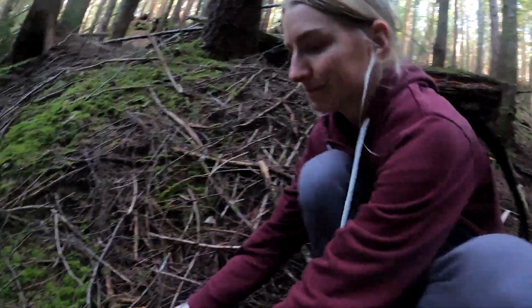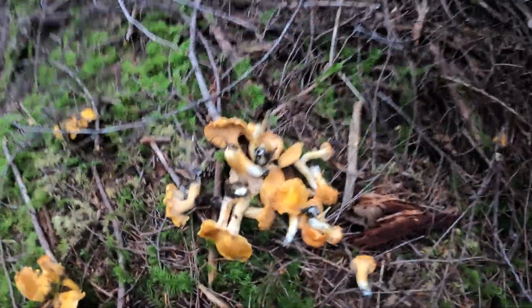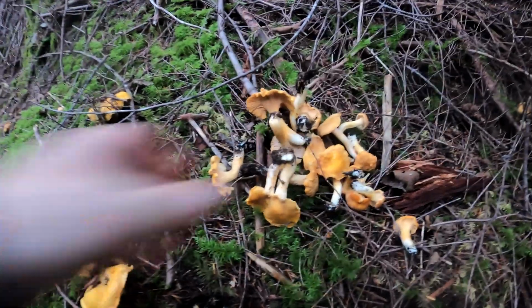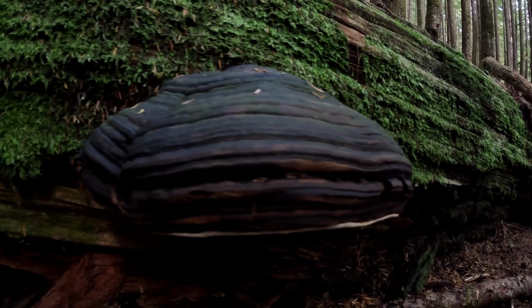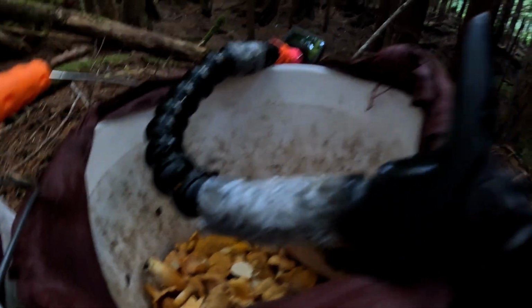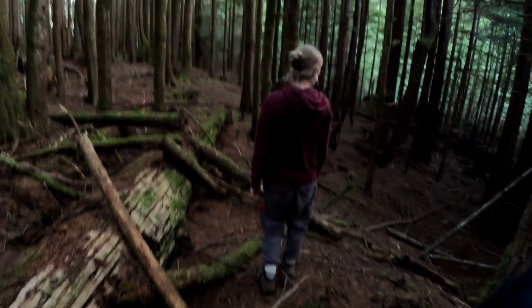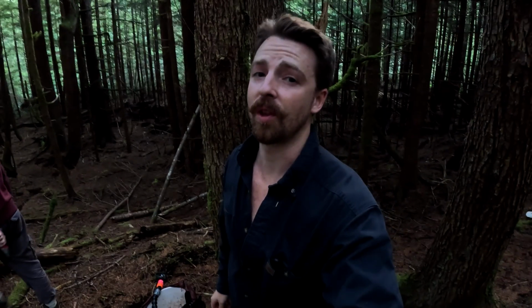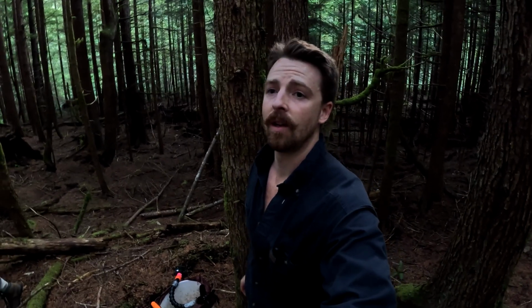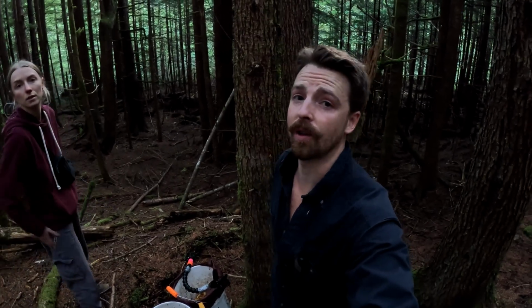Look at all these ones Maddie's picked. Gotta trim up the stems on those, but nice job. Beauties. So we've got around half a bucket of golden chanterelles. Turns out this little patch isn't very big. We got most of those in like one little area, but we're gonna head back out now. Tomorrow is really our main picking day on this little excursion. We're gonna go find a spot to camp, maybe do some road scouting, and then start really early tomorrow.